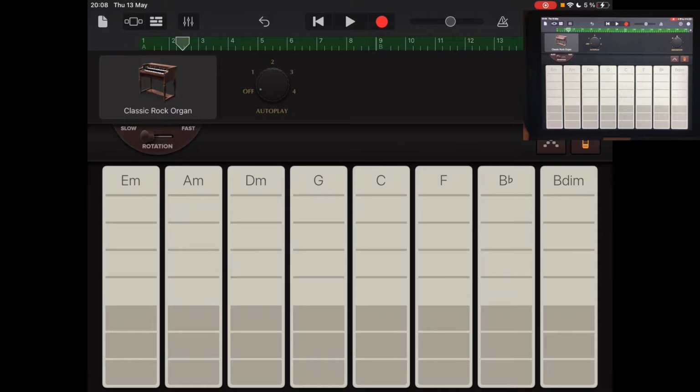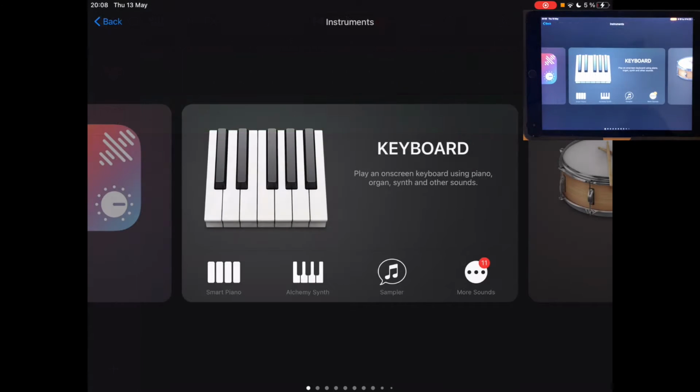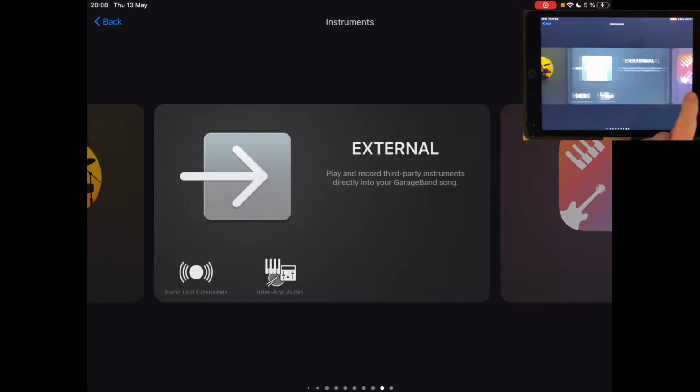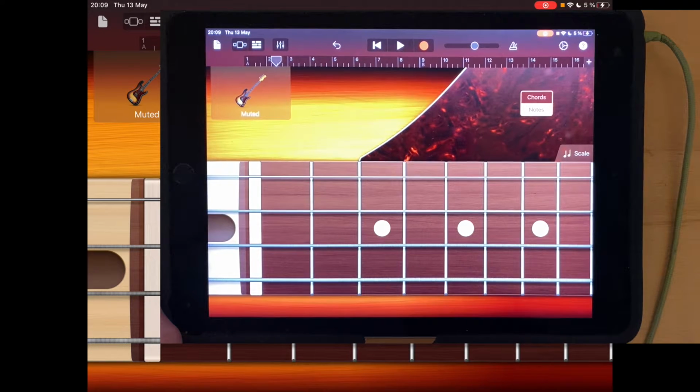And after the organ, we will record a bass line following exactly the same chords as the organ. So add a bass. Here we have a bass. And what you can do here is that you tap some random notes in each of the chords, in the C chord, in the G chord, in the F chord, in the A minor chord. So in the C chord we have those notes.